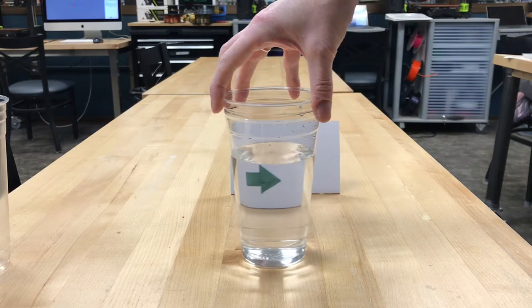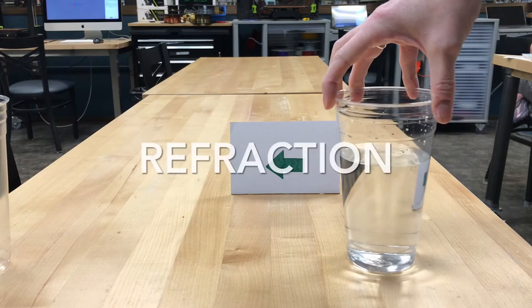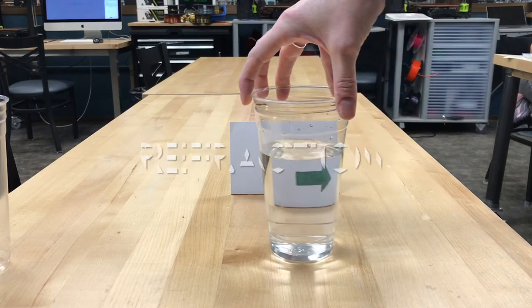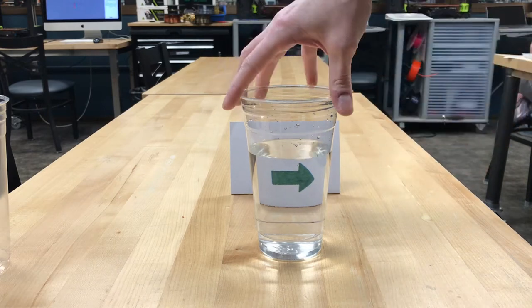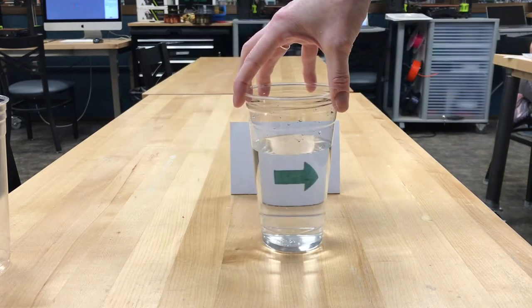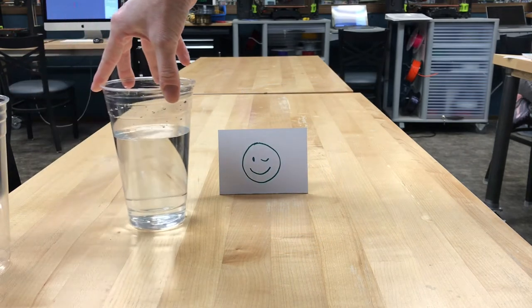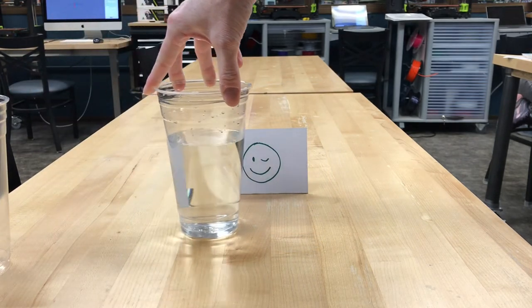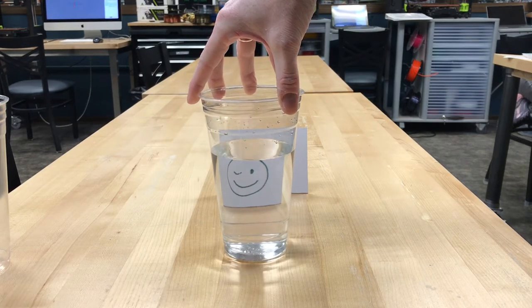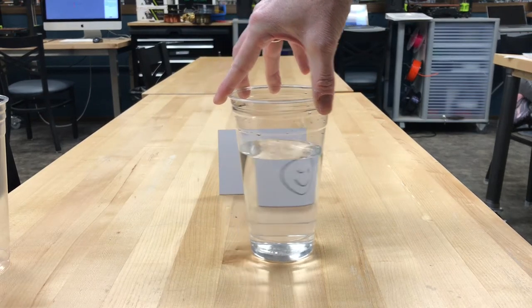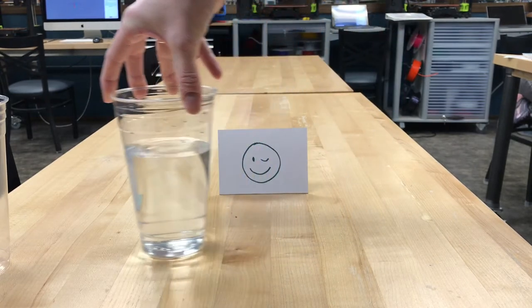So what is the magical property in water that lets that happen? It's a magical thing called refraction. And basically what that means is that light bends when it passes from one transparent thing to another. The first cup we use is just light going through air and the walls of the cup. But in the second cup we have added water, which gives the light more things to bend through and causes the crossing that makes our images flip.